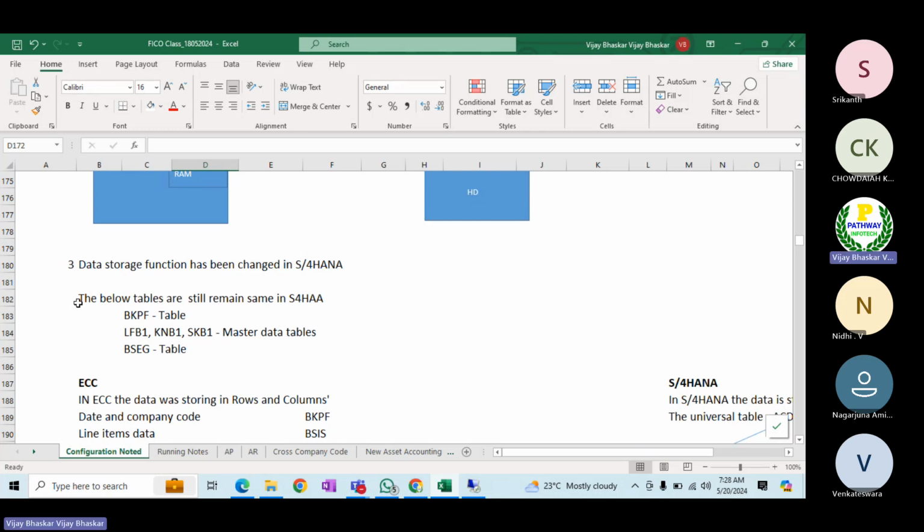But now in S4 HANA, they have introduced only one universal table, which we will see going forward. I'm just explaining the concept.